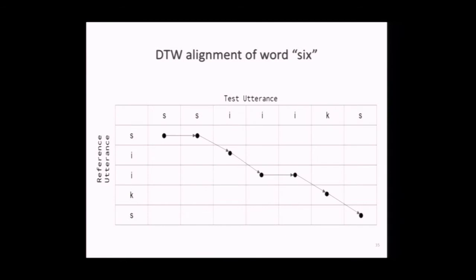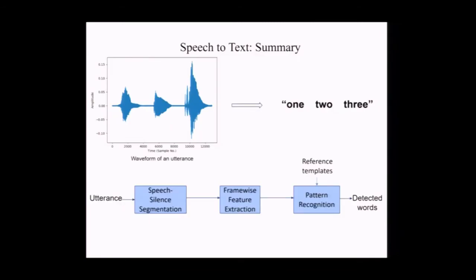So now if I have to compare them, I have to find this path so that I match up only the corresponding phonemes. If you look up dynamic time warping in the literature, you'll get examples like this that show you what is meant by computing the distance, that is, by doing the matching at the level of these intervals. Finally, the summary was: we did speech segmentation, we extracted spectral features, and then we did pattern recognition comparing with templates to get the detected words.